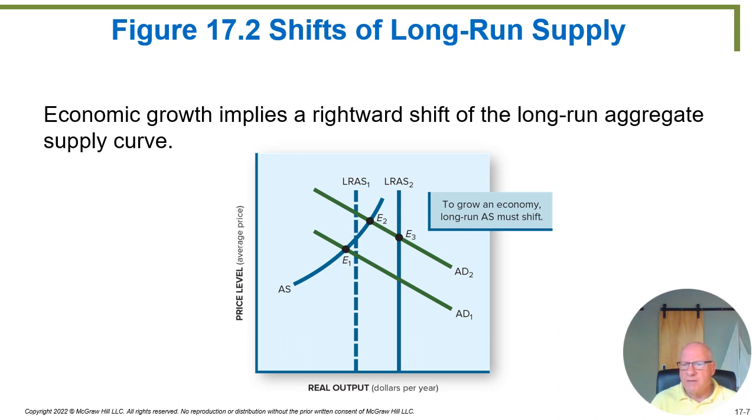And in this graph, we just have a different picture of it. You notice the long-run aggregate supply curve, the first one, was determined at the natural rate of unemployment. And now we have a new long-run aggregate supply curve farther to the right, and it's also at the same level of unemployment. Now the output is increased because we have a more productive economy. But at this one, we had 4.5% unemployment, which was the natural rate. We're at a fully employed economy. Everything's working, the engine, quote unquote, is working on all cylinders. And at this level of output, we have now somehow shifted the economy's ability to produce, even though we're still at the natural rate of unemployment.